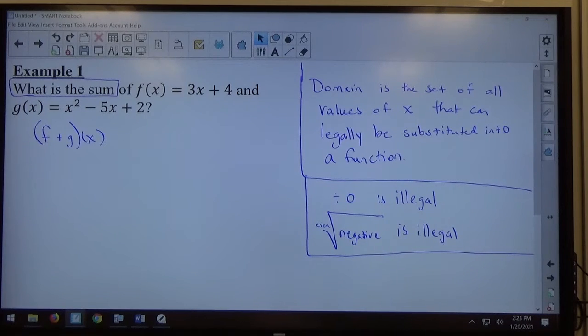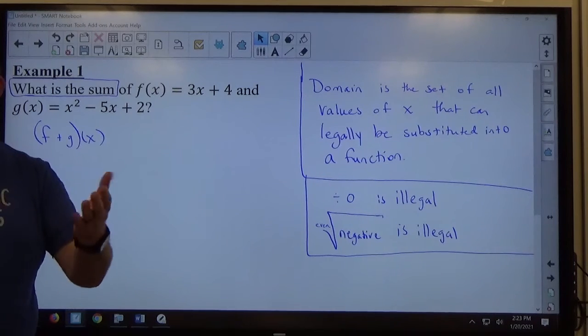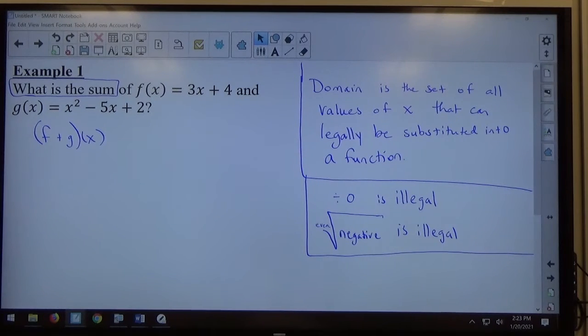So domain can also have real world connotation. Even though mathematically this equation we can put any number we want to into, only these numbers make sense because we get results that make sense in the real world. All right, so that's another place domain happens, and that's going to happen today also in example 3, so you'll see that. But this idea of domain is going to be embedded in these problems.